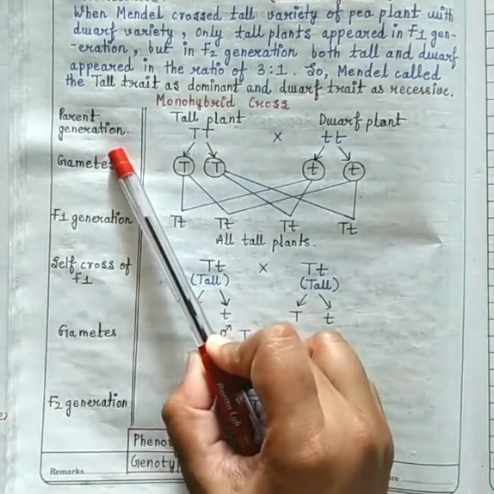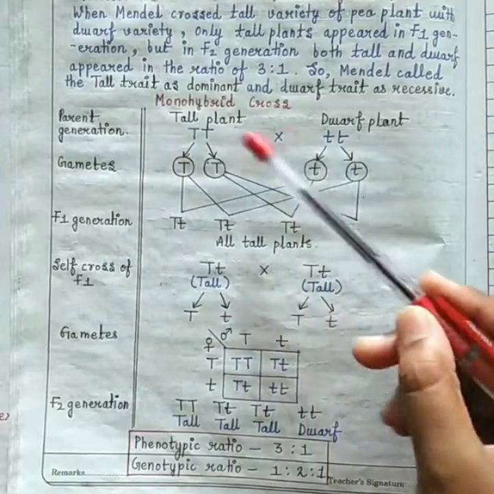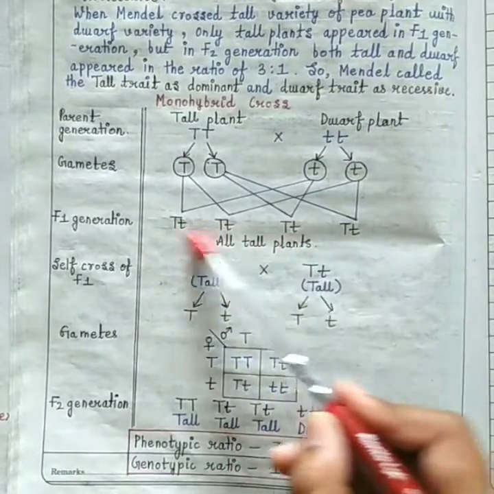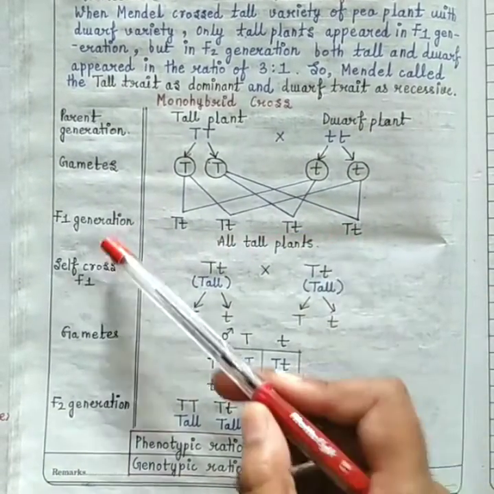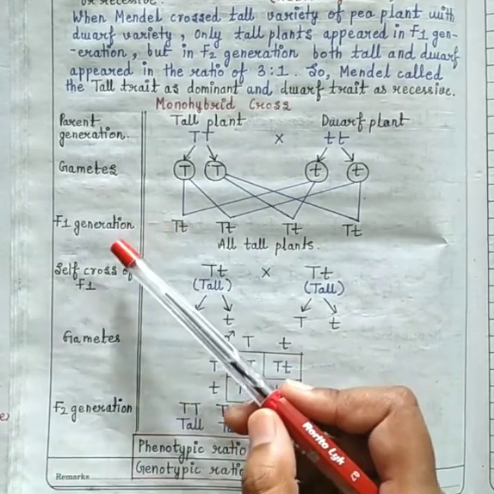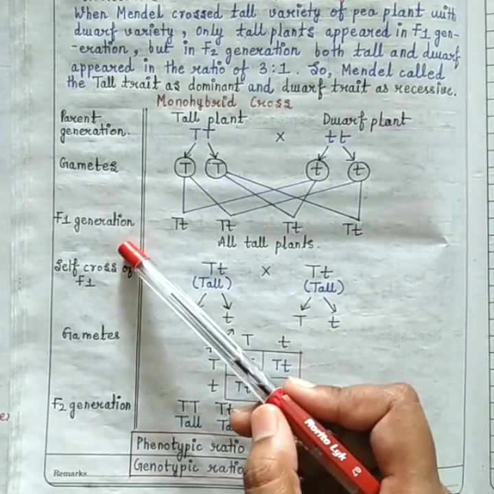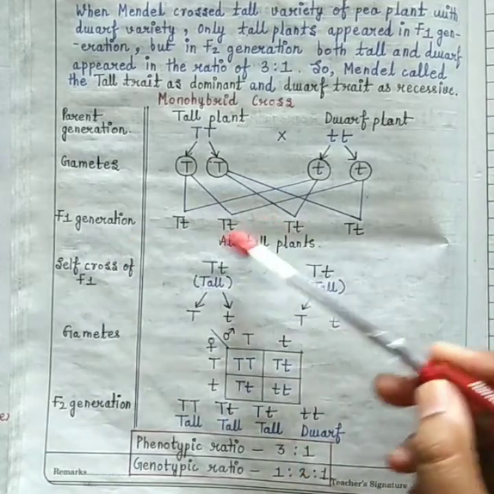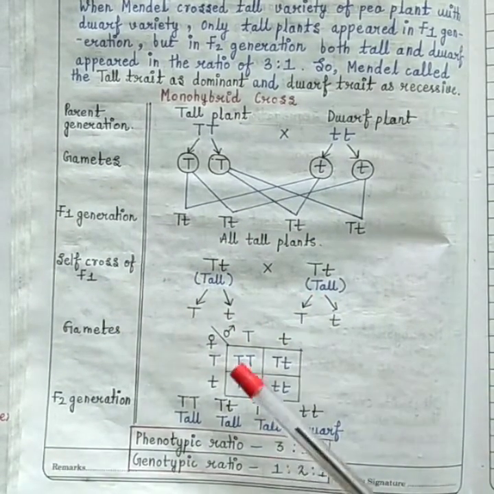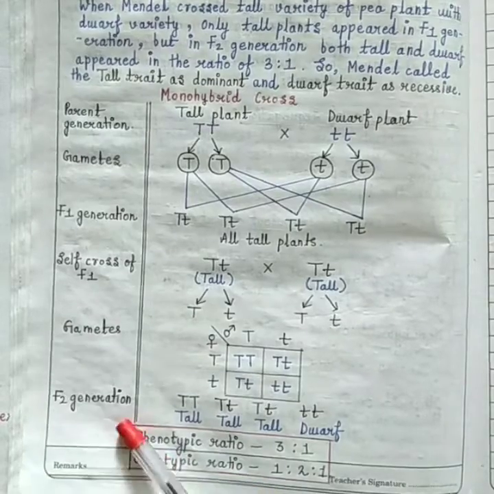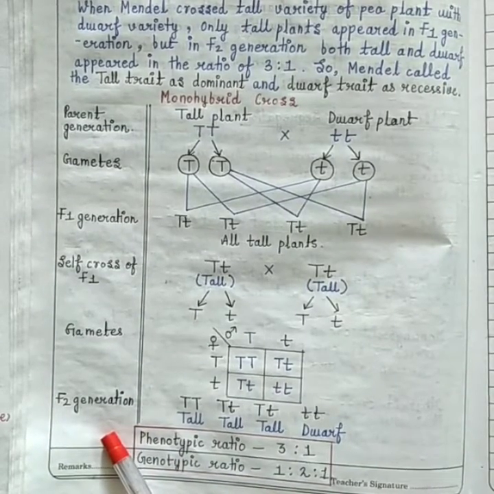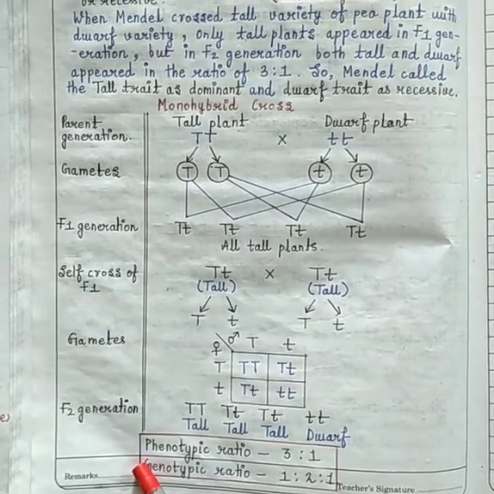हैं उन्हें हम parent generation मानते हैं, and parent generation की crossing के बाद जो first progeny obtained होती है, जो first offspring obtain होते हैं, उन्हें हम F1 generation या first filial generation बोलते हैं. We call them first F1 generation or first filial generation. Then after the self crossing of F1 की crossing के बाद the generation which is obtained, that is known as F2 generation or second filial generation. So I hope this much is understood.